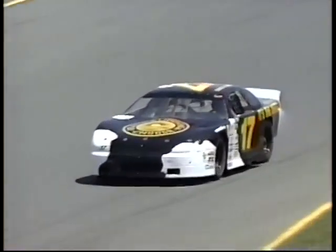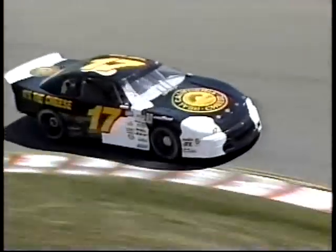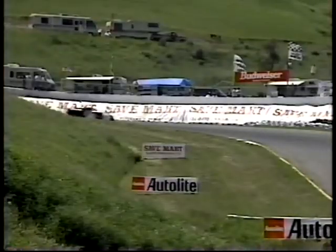I'll tell you what, this guy's fuel mileage is not going to be very good because, look, the seal on the quick disconnect is bad, and as he goes around those left and right-handers, all the fuel is going out of the car. And we see that a lot of times here on this road course.